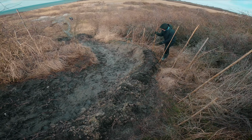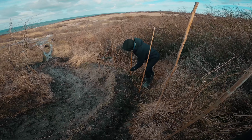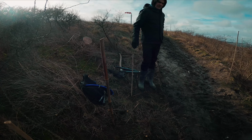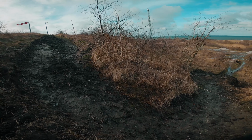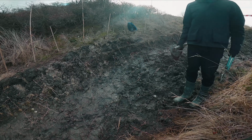The next digging day, Peter showed up with some sticks and rope, and we managed to map out a berm with perfect radius. Since this turn will be 90 degrees, we need it to be wide enough to allow riders to carry speed.